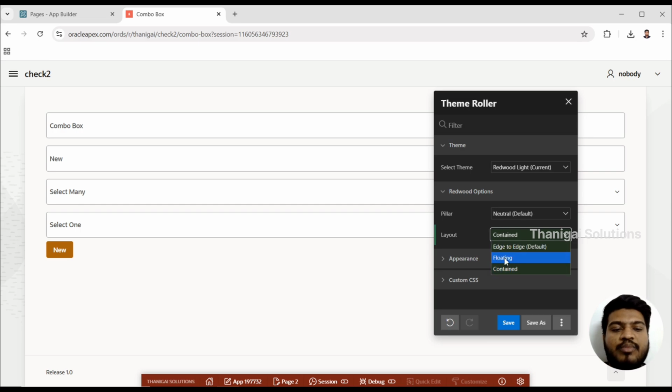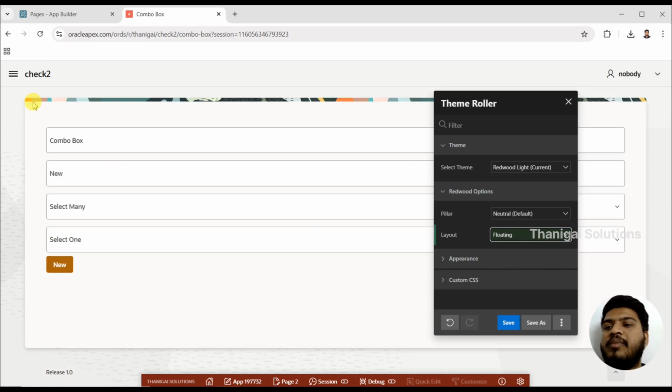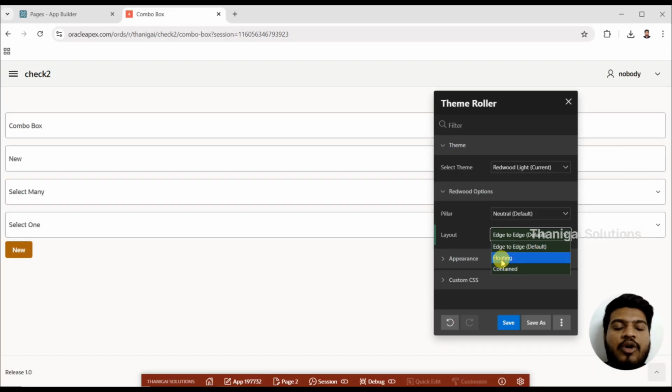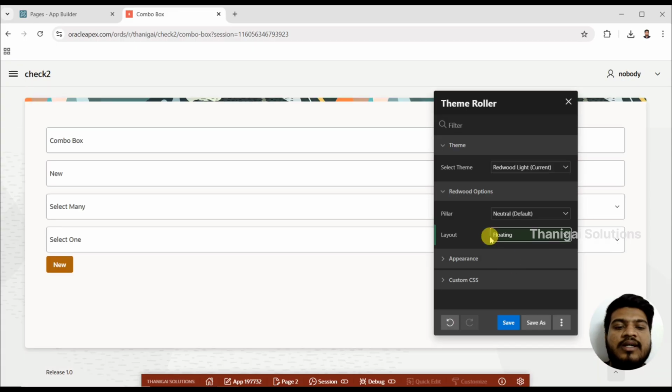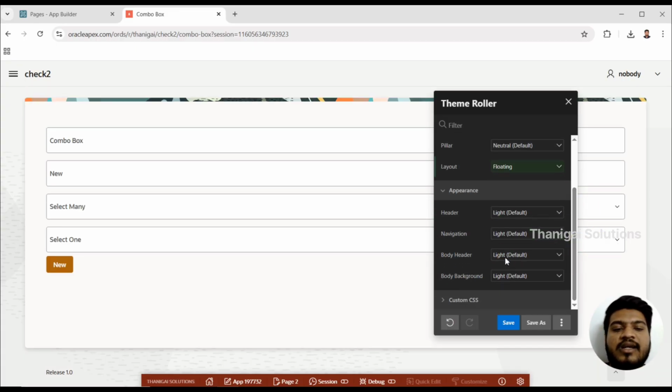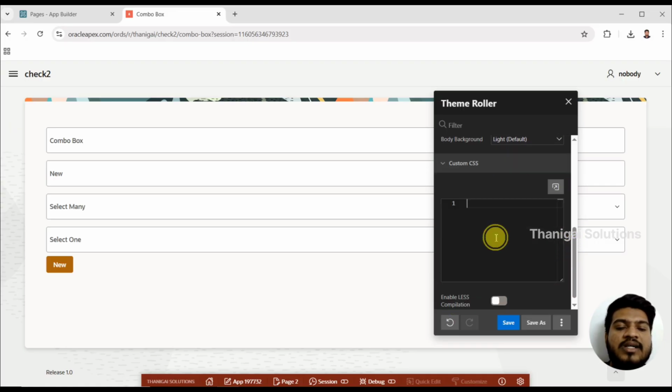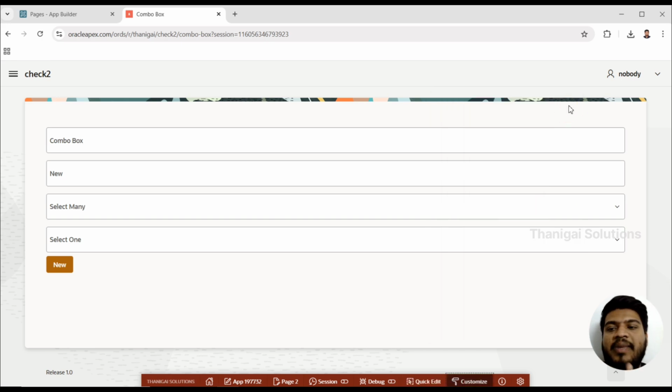And if I need one more styling, floating, then it will be like a separate notebook style, like a flat notebook style or region style. I will get a floating layout. So likewise you can select your properties to make some attractive UI designs. So these are the different customizations. And the appearance is the same; for header and navigation you can select a light or background, whatever you like. And here are the custom options, where you can write your custom CSS. So likewise you can use this theme roller to customize your application instantly and check the preview of that application.